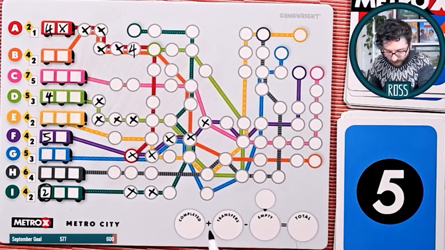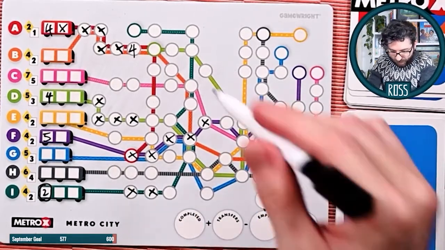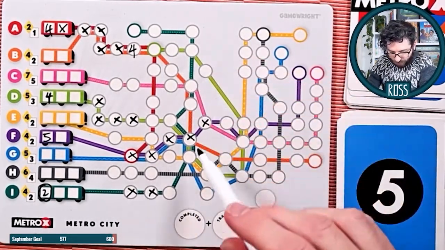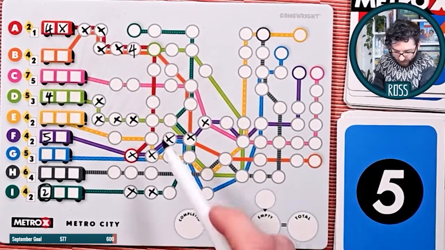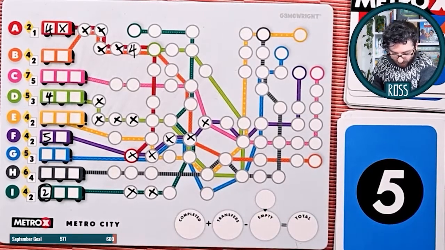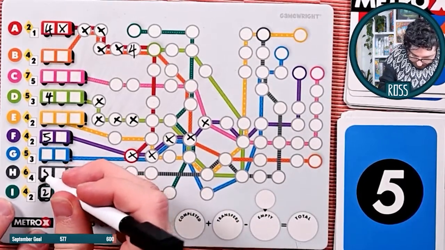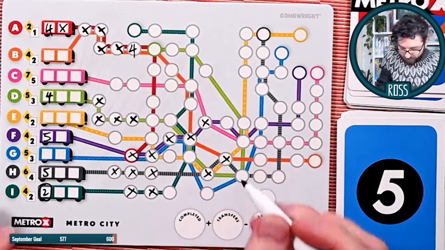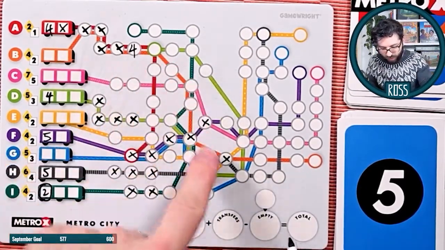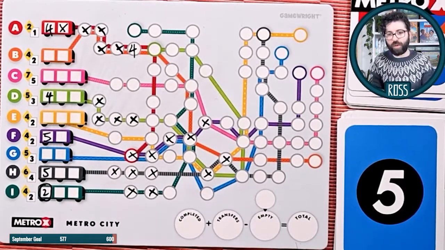Right. 5. 1, 2, 3, 4, 5. Could go along there. Maybe I'll go on the orange. 1, 2, 3, 4. Then I'll get stopped by this. So I'd only get 4 out of that line. I could go here. 1, 2. But then I'd be stopped by that. So that would stop that. So maybe I'll go on this grey line here. Go with a 5 here. And then go 1, 2, 3, 4, 5. It's going to cause troubles for the orange line trying to run through. And it will cause troubles for the yellow line trying to run through. But hopefully we can work around that.